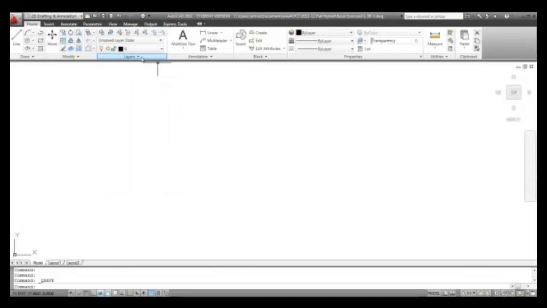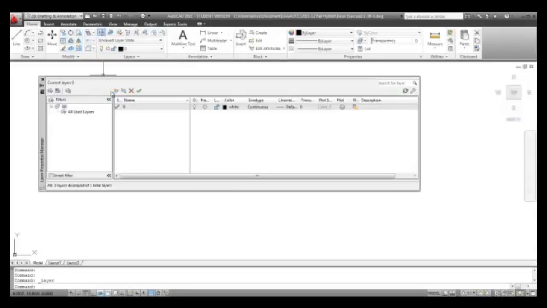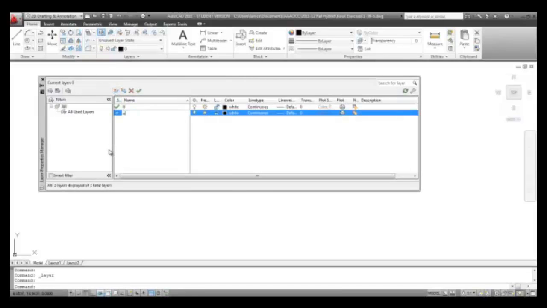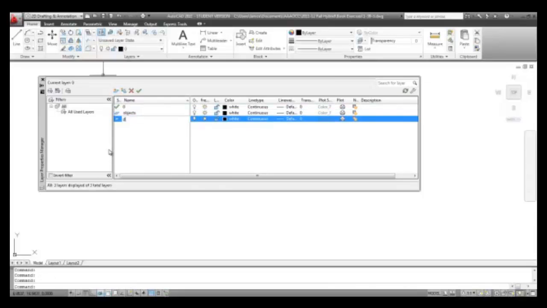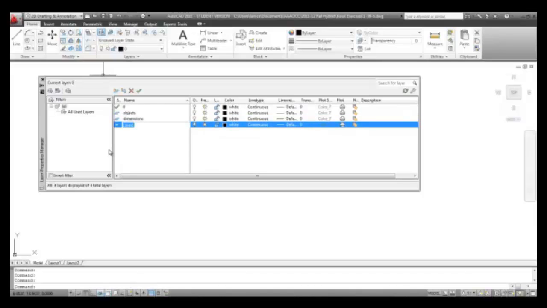To get into a good habit of creating layers, we're going to go to the layer properties in the layer panel, pick the new layer icon, and create a layer called Objects. Press Enter twice and create another one called Dimensions. Press Enter twice and one for our text.